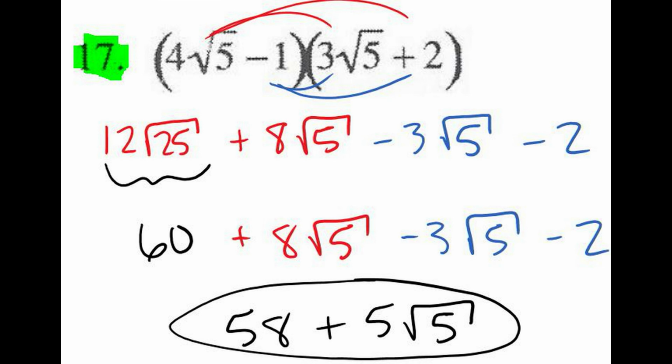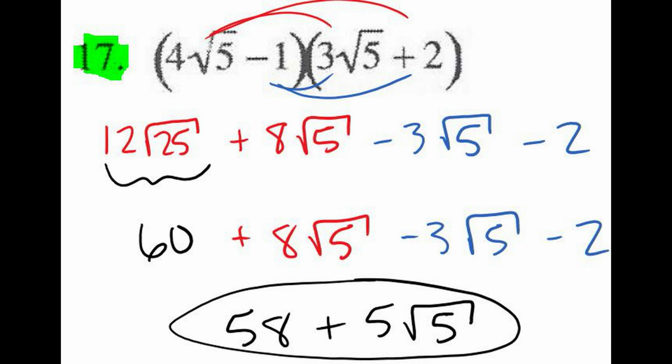All right, number 17. Number 17 is a foiling problem. This is really similar to number 16 and actually 14, 15, and 16. So I wanted to just pick one to show you how this goes. So we're going to do this just like we do any FOIL problem. We're going to multiply everything out and then just combine what we can. Well, 4 square root of 5 times 3 square root of 5 turns into 12 because 4 times 3 is 12. And then root 5 times root 5 is root 25. And that turns into just a 5. And then 5 times 12 is the 60. So that's how I get 60 up front.